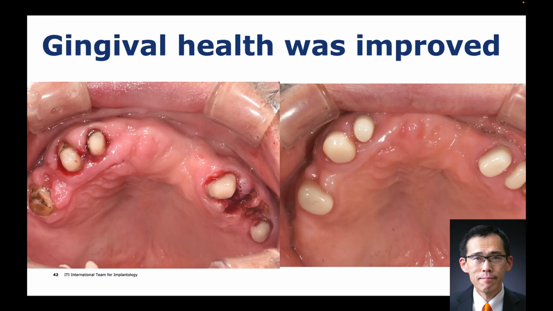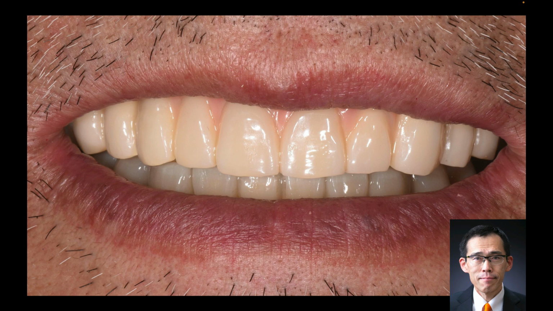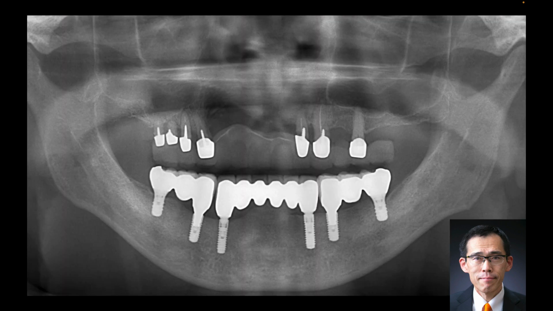After setting the zirconia inner crown, gingival health improved dramatically. In my conical type crown case, the zirconia crown has high biocompatibility. Hybrid ceramics, flowable resin, Ceramage, Shofu was veneered to teeth and gingiva. In a full smile, you cannot see the border between pink ceramic and gingiva. You can see the final results in the panoramic radiograph.